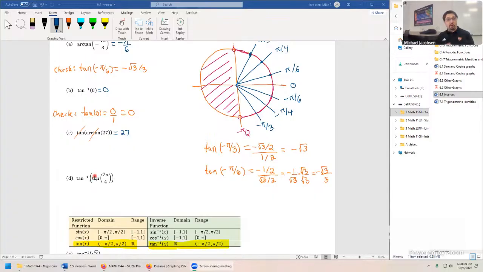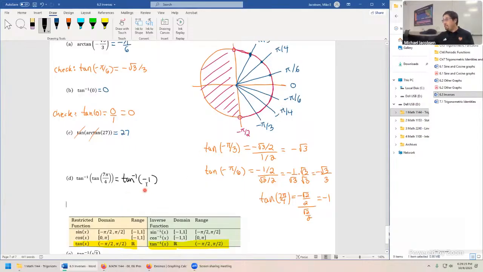So this is the weird one where it's also defined, but we would work this one out using just ordinary order of operations. First, take tangent of 7 pi over 4. Let's do that on the right in the scratch work. Tangent 7 pi over 4. Well, 7 pi over 4 is in quadrant 4. So first you get the sine value, negative root 2 over 2. Then you divide by the cosine value. That's going to be positive root 2 over 2. And this whole thing then just cancels, becoming a negative 1. So we can start by saying this is just the same thing as tangent inverse of negative 1 itself.